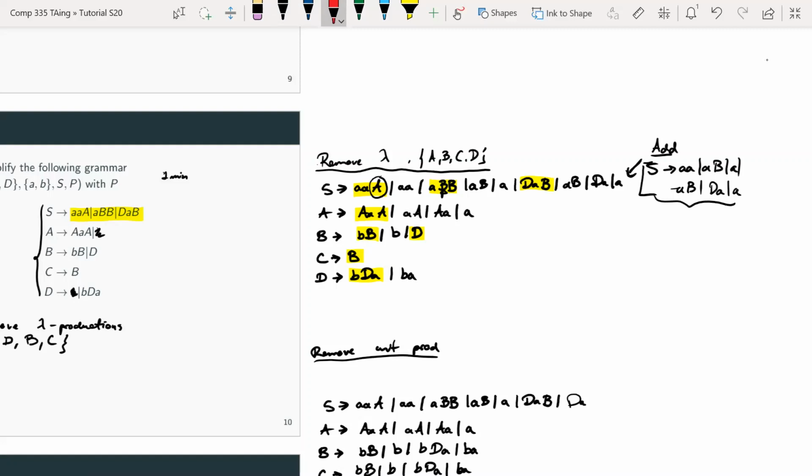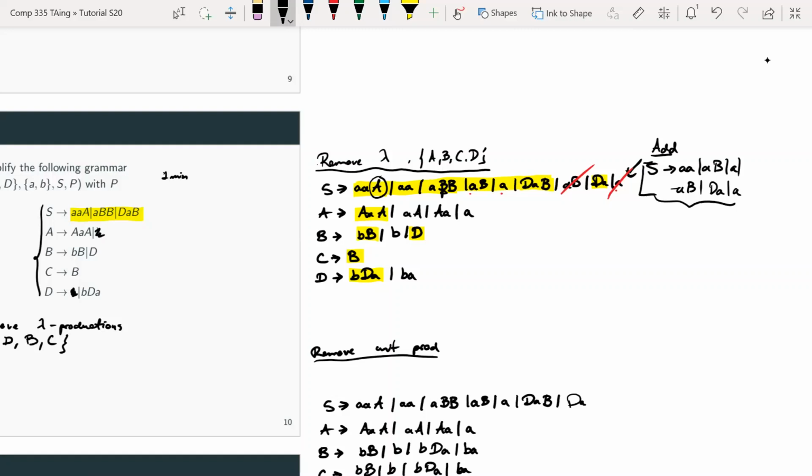So for instance, AB is a duplicate here, so I'm going to remove it, and little a is also a duplicate, so I would remove that one. Then the set of non-lambda productions from S would be all of these.